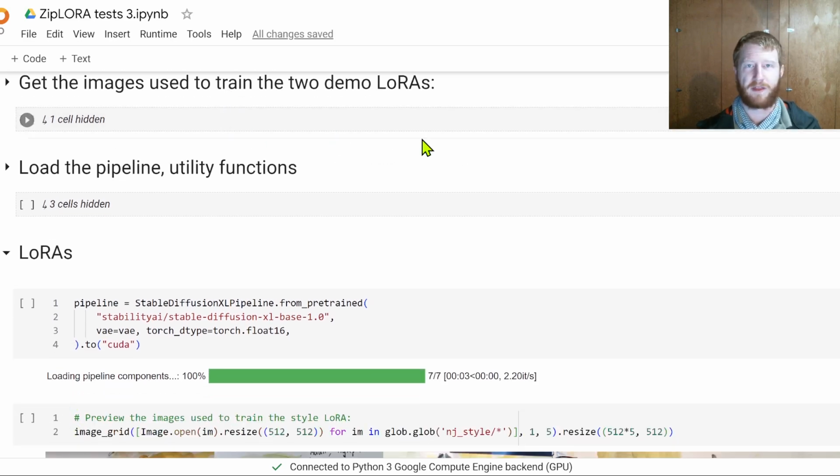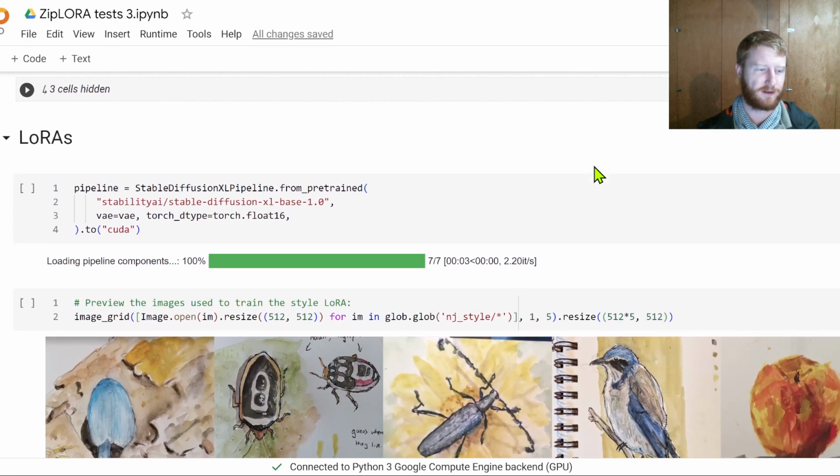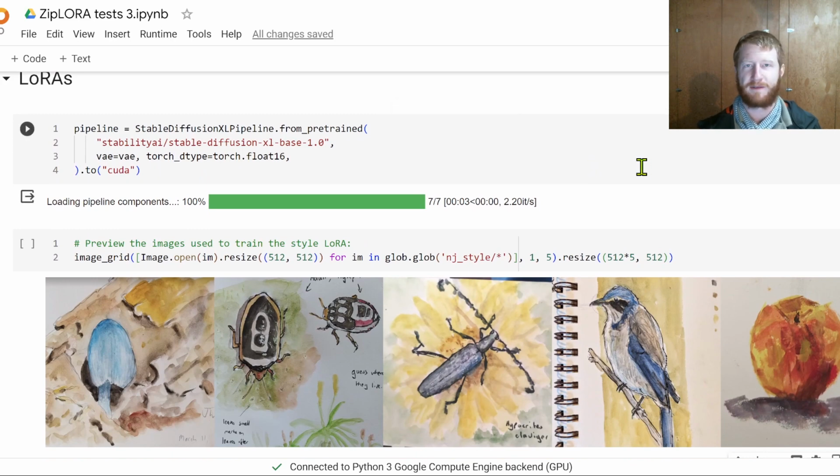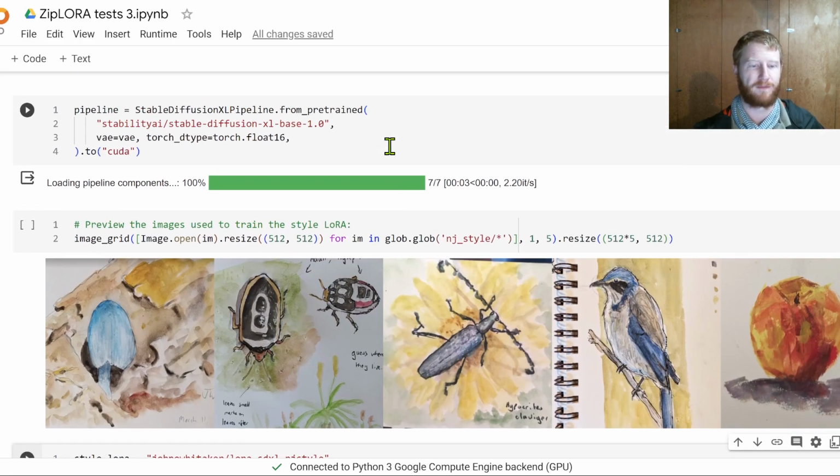And we're going to be working with a couple of demo LoRAs that I've trained. So first up, if you're in the Stable Diffusion world, you might know a LoRA just as something like a model, right? It's been fine-tuned on a particular subject or style, and it's a way to then share that with others so that they can access that same style. And it's much smaller than the base model. So this is a lower-size way to share some customization of a model. And that's very much what they are from a practical sense.